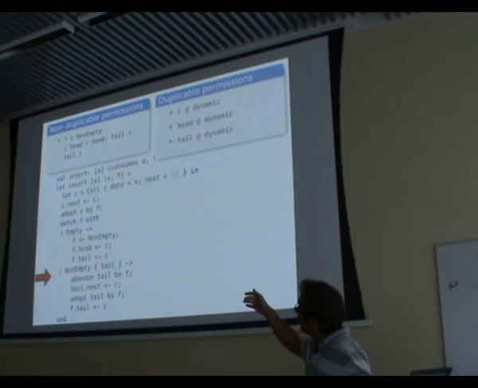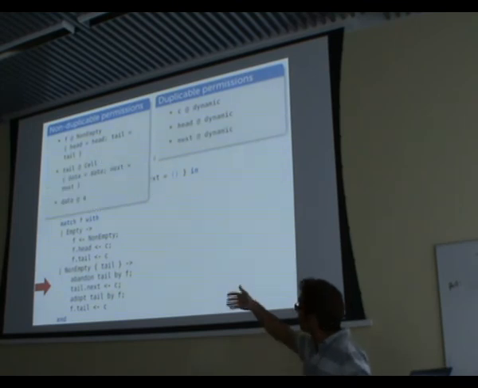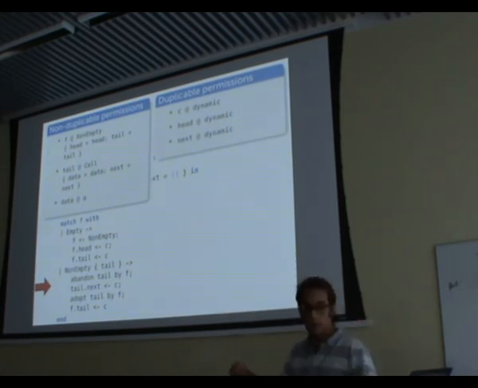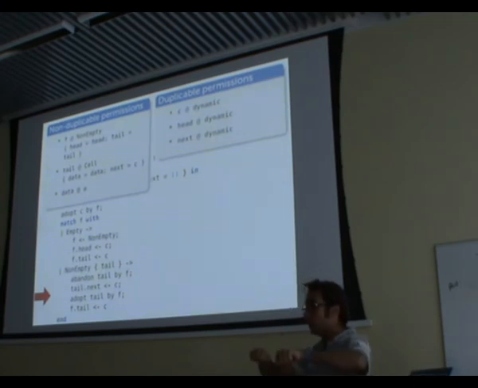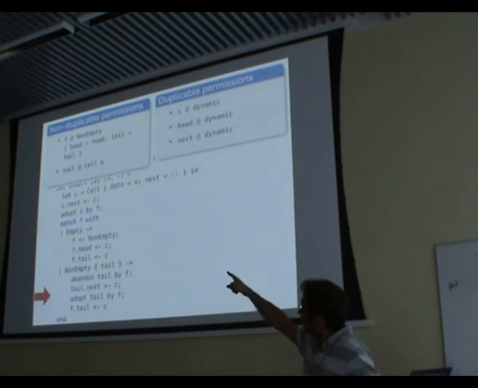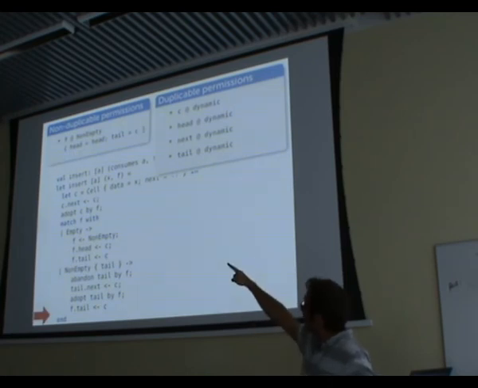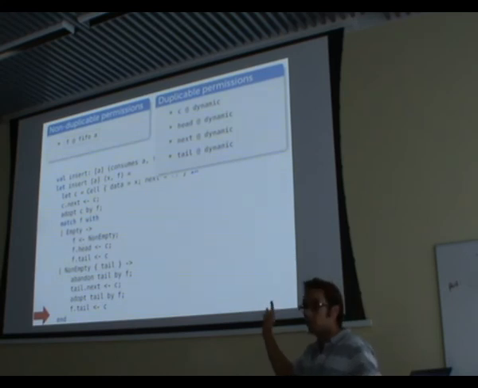In the case where the FIFO is not empty, we take the last element, so that should read take tail from F. So we take the last element from F. The tail has type cell A, which the type checker automatically unfolds to cell with the data field and the next field. We say that now the last element is C, so we rewire the last element to point to the cell that we just created. And we say that we can put back tail into F. So we write give tail to F. Tail has type cell A, it can be given back to F. And now we do the final rewiring step. We say that the cell that we just created is now the last element in the FIFO. Is F a FIFO? Yes, it is a FIFO. So the return type for that function is satisfied as well.